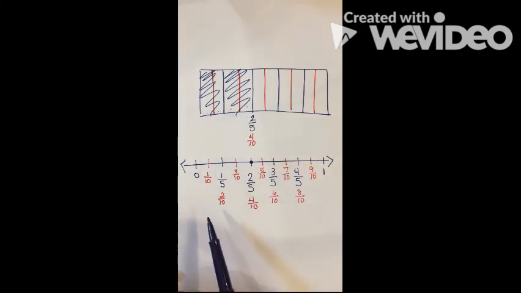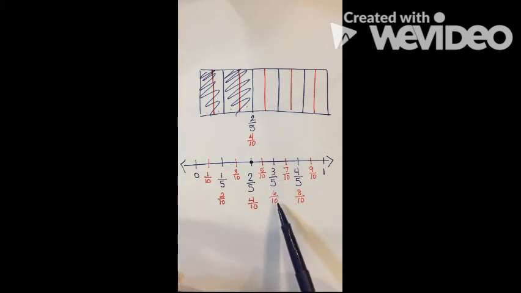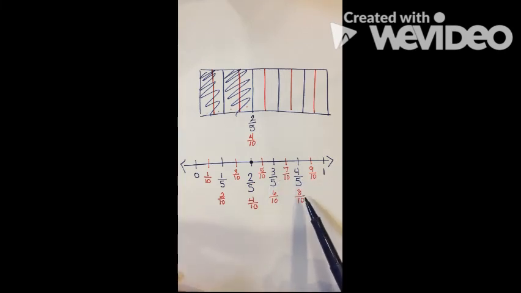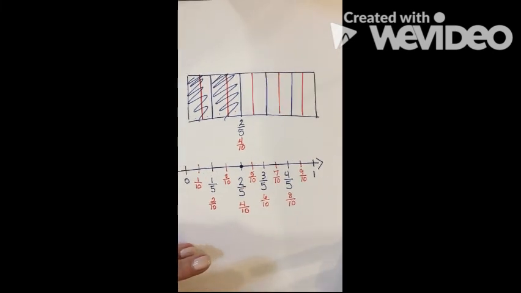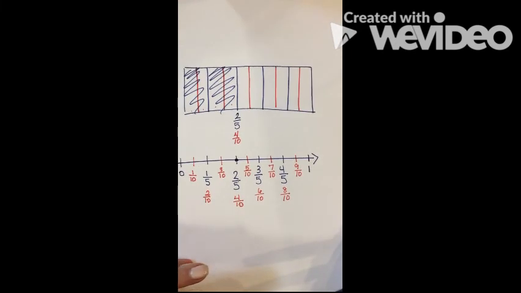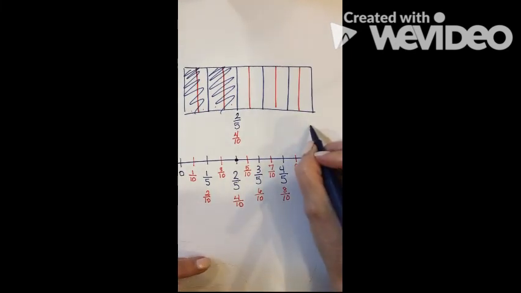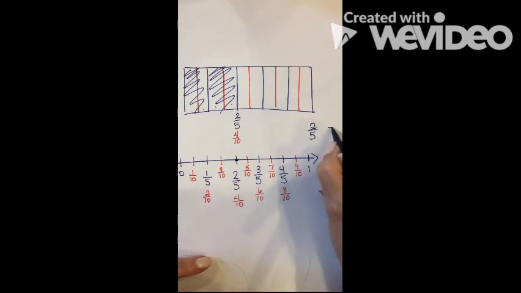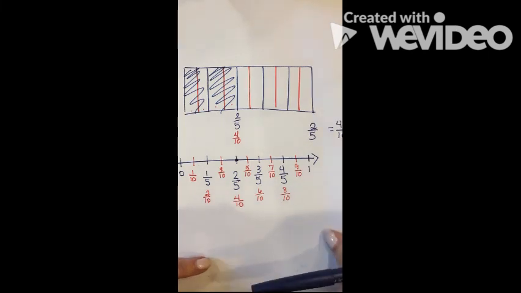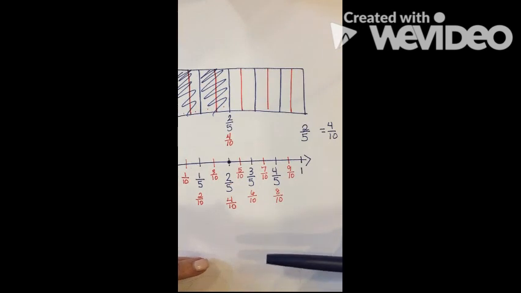Now this is pretty cool because I see more than one equivalent fraction. We can see that 2/10 is equivalent to 1/5 and 1/5 is equivalent to 2/10. We also see that 3/5 is equivalent to 6/10 and 4/5 is equivalent to 8/10. How cool is that? Now, I want to show you, sometimes mathematicians will represent these equivalent fractions using a number sentence. So we said that 2/5 was equivalent to 4/10.